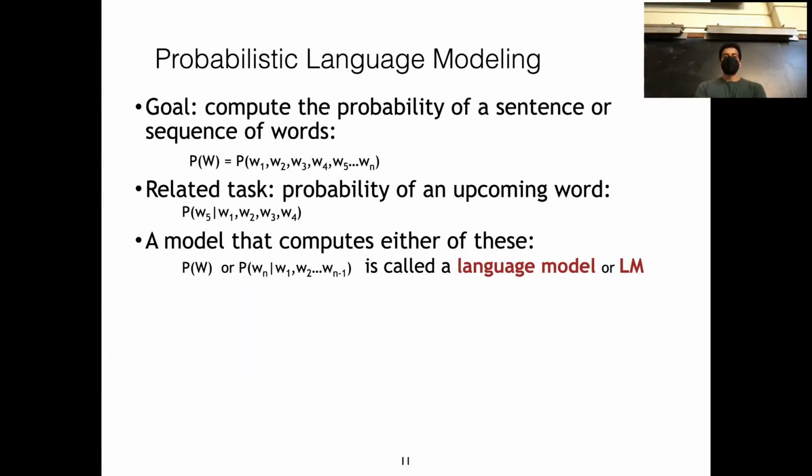All right, so the task more formally of language modeling is given some sort of, so you can frame it in a bunch of ways, but you might be interested in computing the probability of some piece of text, like a sentence, like all the examples we just talked about. But we can also frame this task as predicting the next word, as in autocomplete. And a model that does either of these things is called a language model.